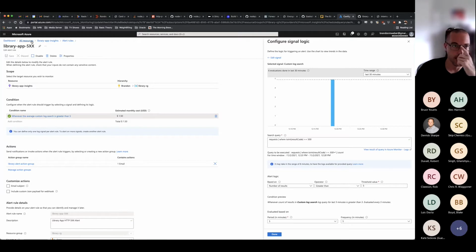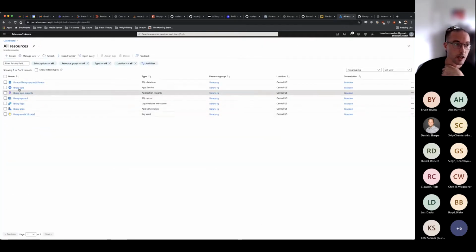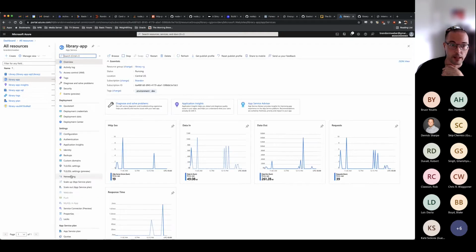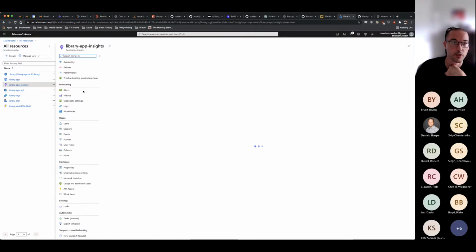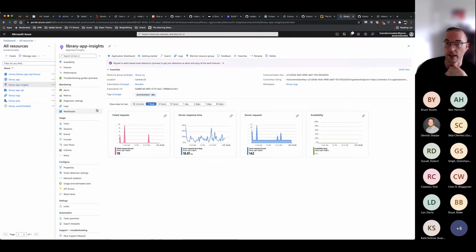One thing to note that we've personally run into is that the least amount of latency is going directly to your resource and looking at the resource properties. If I come in here and look directly at the log stream, I get more real time; I see those events come in basically as they happen. But typically there's a slight delay before it gets into here, so you're not going to have real time. It takes time to flow over into here, usually about a couple of minutes that I've personally seen.